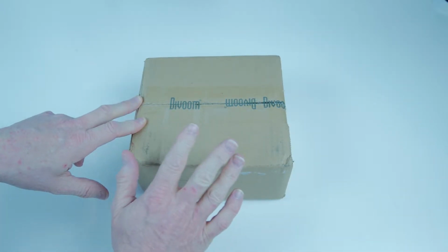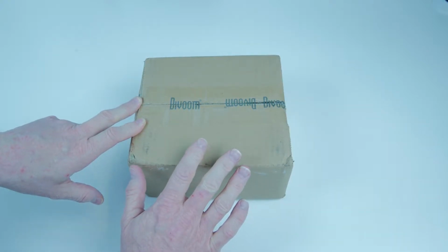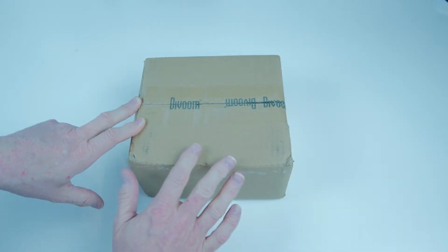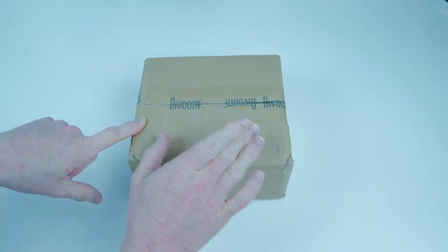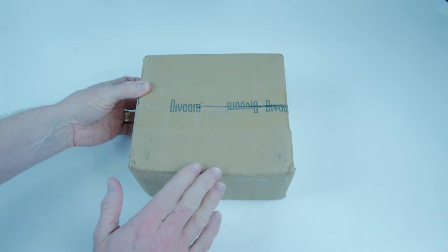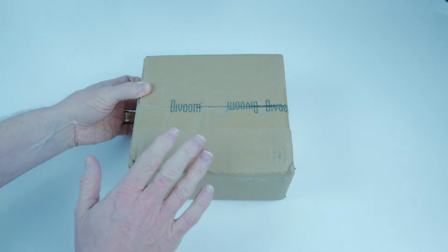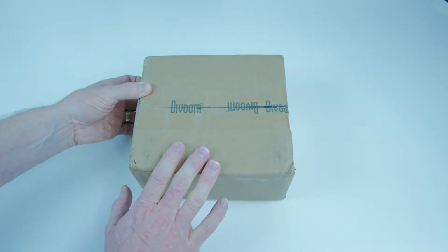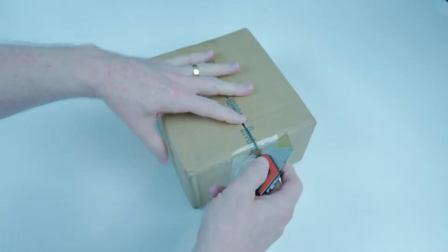But then I looked at the website to see what exactly this was. And I must admit, I take it all back. This I am very excited about. If it's as good as it shows on the website, this is probably the best stocking filler for Christmas for tech nerds and children and geeks that is out there. I tell you, this looks really good, and I'm hoping it's as good as it sounds. The box is quite heavy, so let's have a look what's inside.